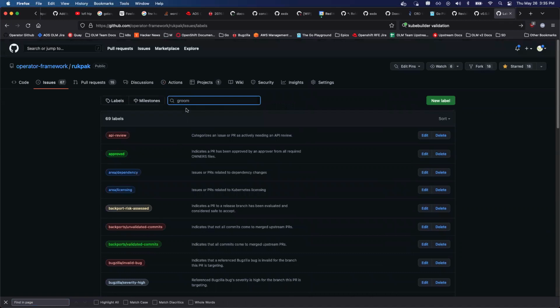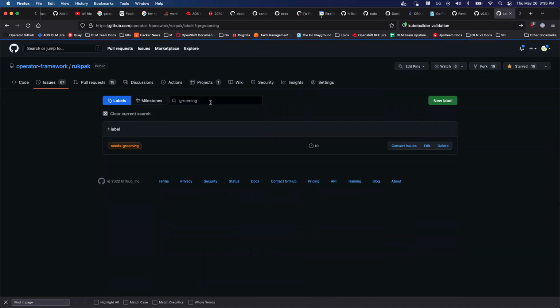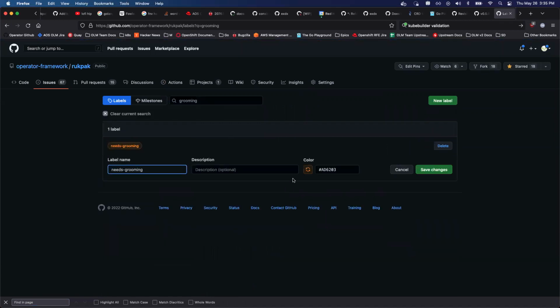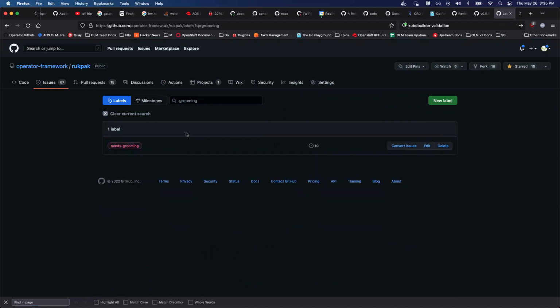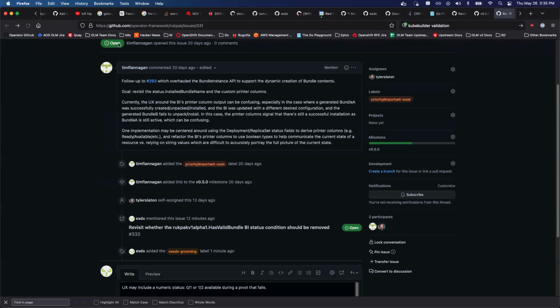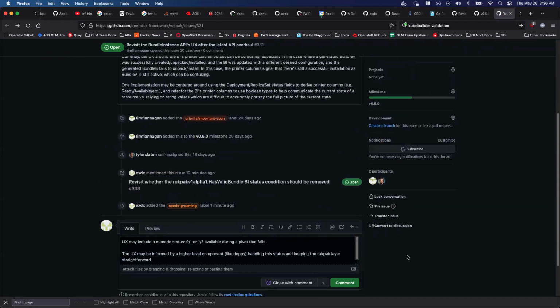Right, because that would at least catch a case where people don't want to install Deppy. But this is such an aside. I do wonder if it's worth renaming that installed bundle name field, because I think Nick made that comment in the chat. It's kind of misleading when we talk about bundles being activated by bundle instances. Yeah, I would say for sure. We can remove that, and that's certainly a good first issue right there.